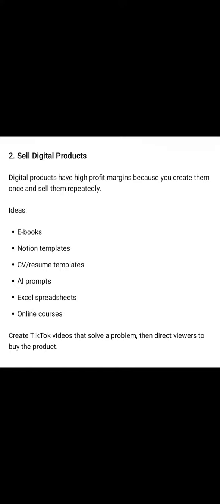So you can create a digital product, and the interesting part about creating a digital product, you can even use AI to create an ebook or an AI prompt or a Z sheet or an online course. Do you understand? Something you are good at. You can just create a course around it and then sell to your audience.